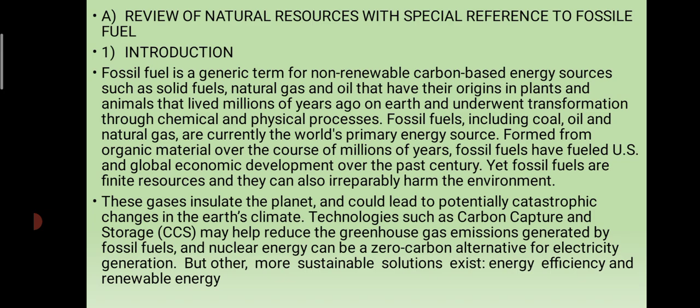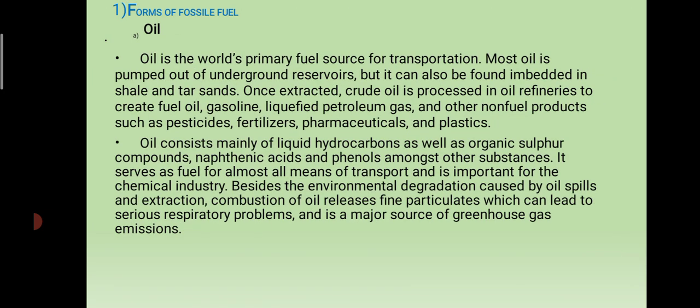Technologies such as carbon capture and storage, that is CCS, help to reduce the greenhouse gas emissions generated by fossil fuels. Nuclear energy can be a zero-carbon alternative for electricity generation, but more sustainable solutions are energy efficiency and renewable energy. There are different forms of fossil fuel, and we will see them one by one. First it is oil.